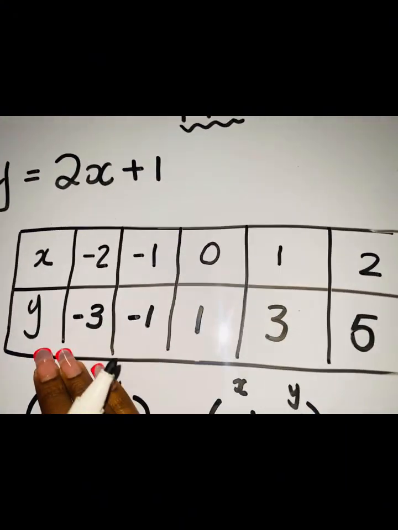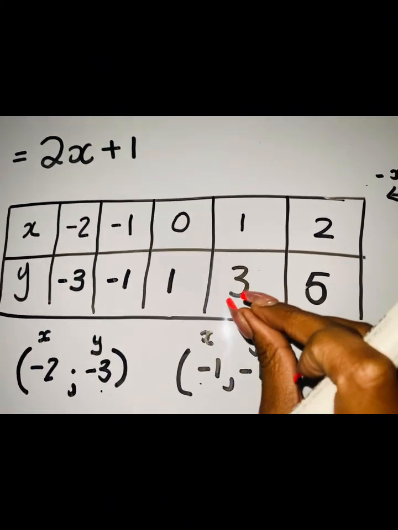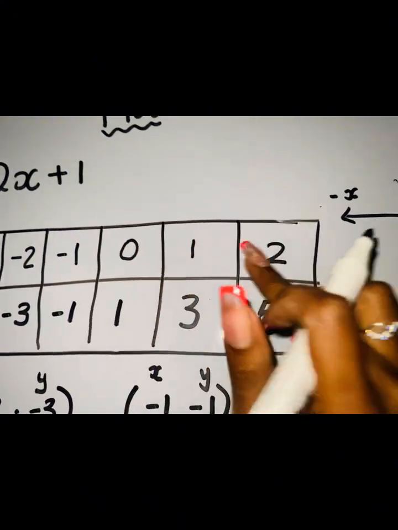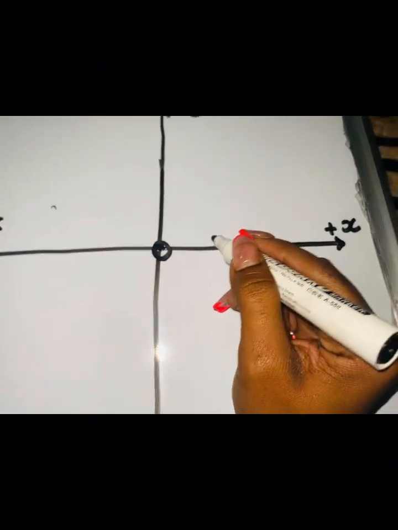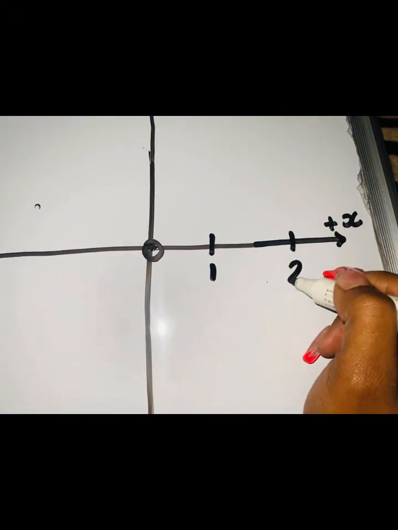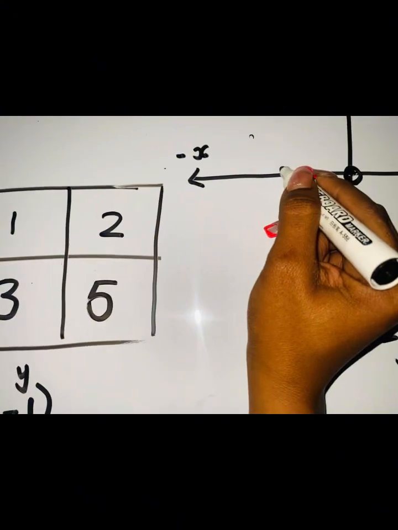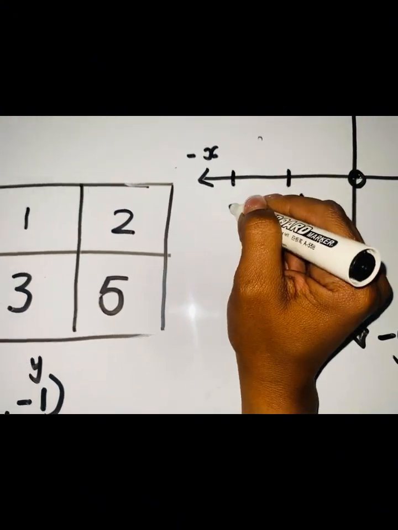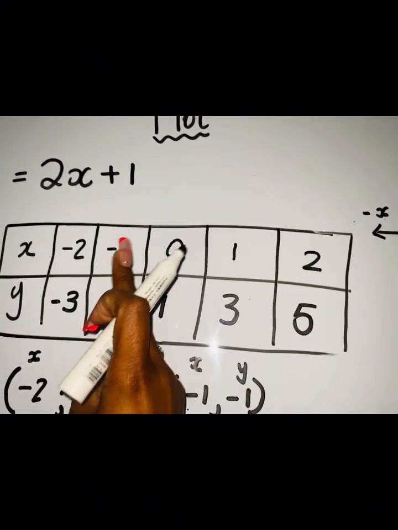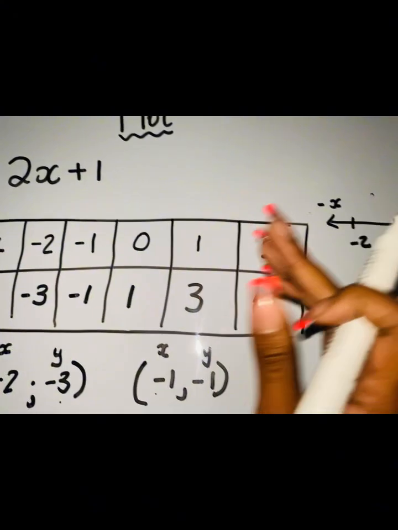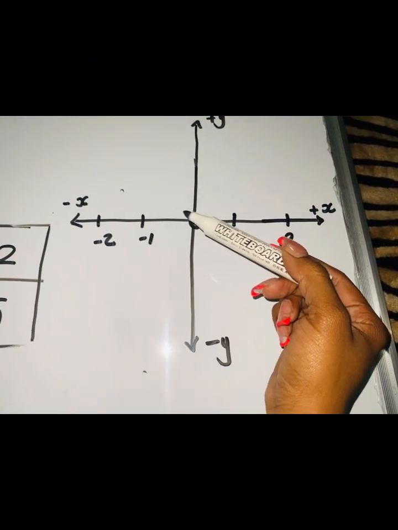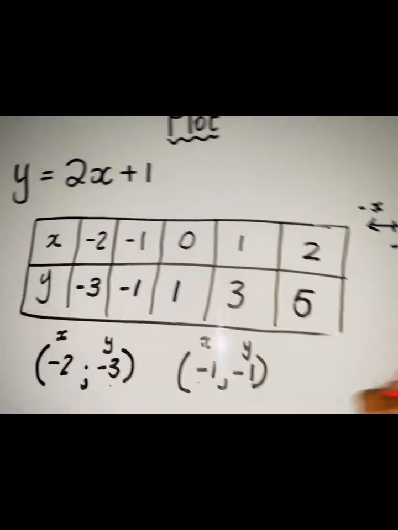Now, I want us to talk about our y values to be specific. When we look at our x values, you see we start with -2, then -1, 0, 1, 2. This is what we're going to do. On the positive x's, we already have 0, so we're going to put 1 and we're going to put 2. Then on this side, we're going to have -1 and we're going to have -2 because our x-axis says this is what we need to have. So now do you understand where these negative numbers are coming from? When we have a Cartesian plane, we cannot only consider positive numbers, but we also have to check our negative numbers. Right, then we go to the y's.